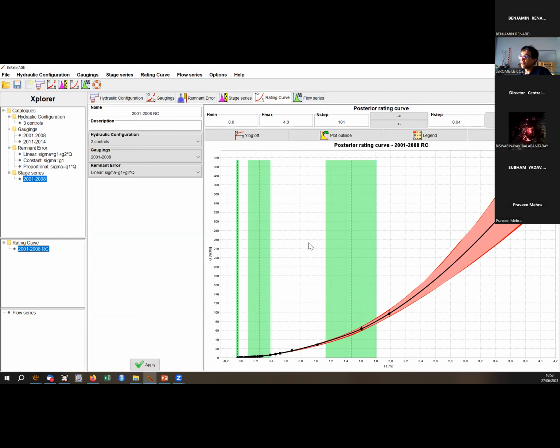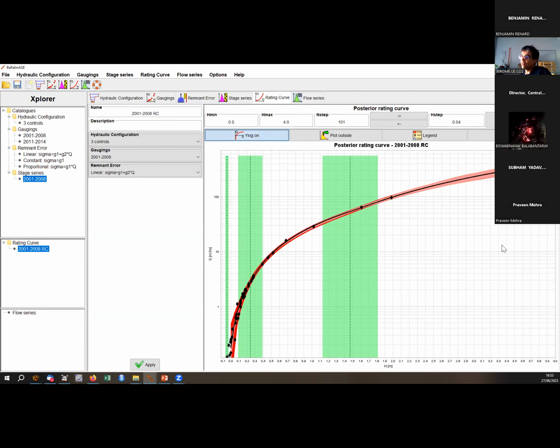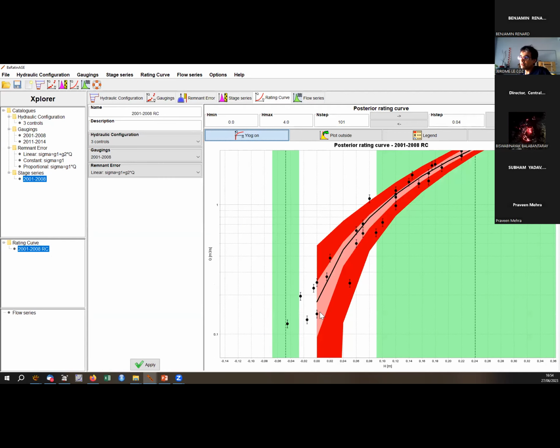Okay, so I have this result. It looks good, actually. You see, that's typically what I like. The remnant error is quite small. The parametric uncertainty is dominant, except maybe for low flows. Okay, here we have some ugly thing. Actually, the rating curve is computed down to the lowest gaugings, but we asked only down to 0 meters. So I will compute the rating curve a bit lower, so we can see what happens with the lowest flows here.